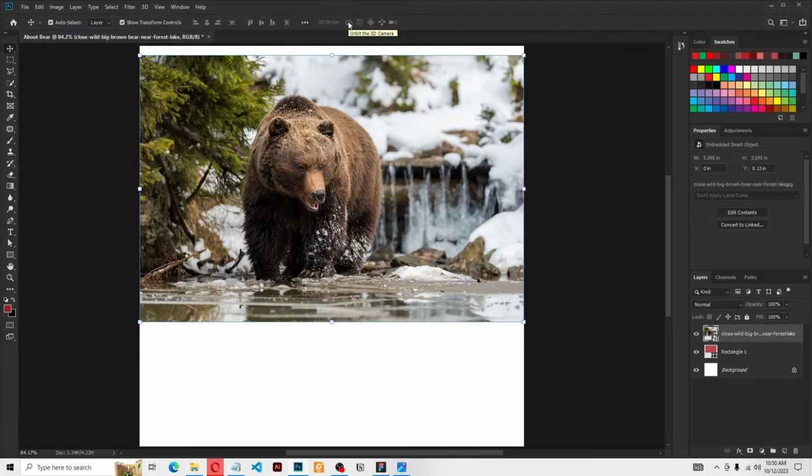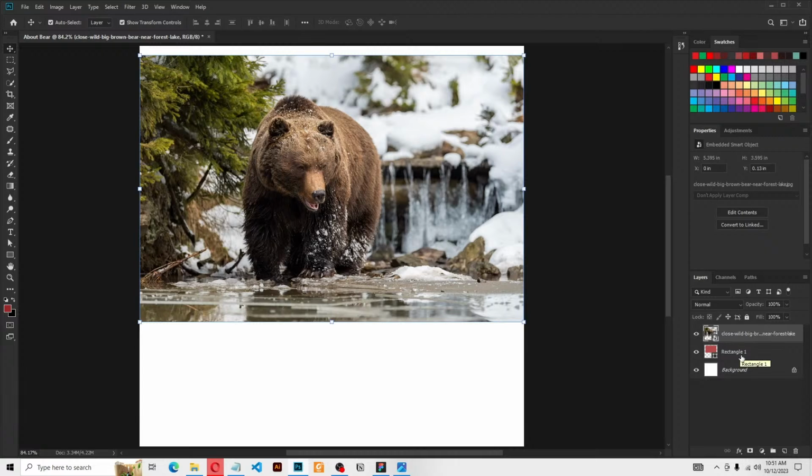Oh, but so bad. The image did not enter the rectangle. We have to make sure it enters the rectangle. So what we do is you come to the layer side. Make sure that the image is right on top of the rectangle on the layer side, which is the list.